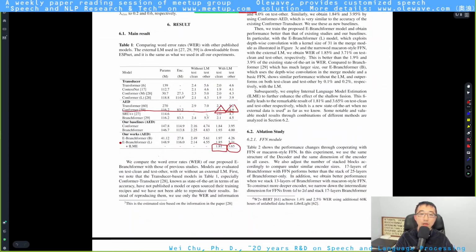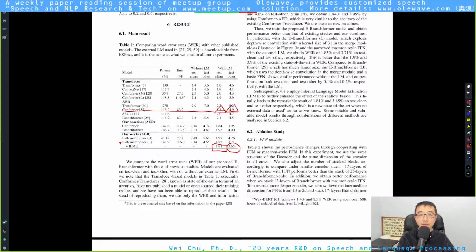Let me quickly go to the results section. I think this was about 2 years ago, when the Google researchers worked out something called a conformer. I have a reading of the conformer. If you are not familiar with it, just search conformer on my YouTube channel, Olewave channel.